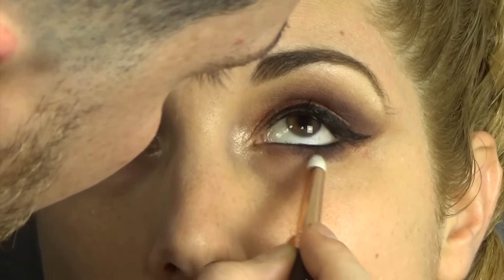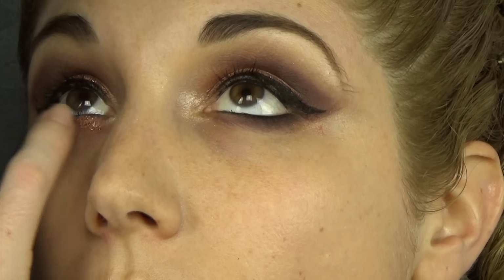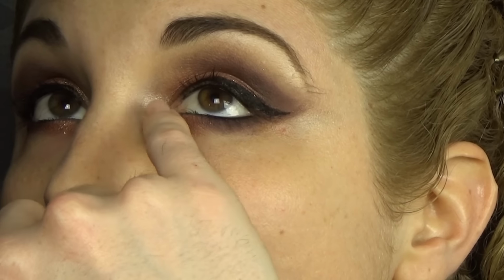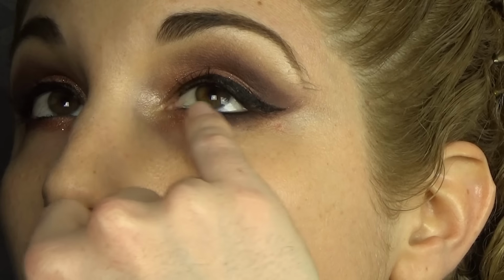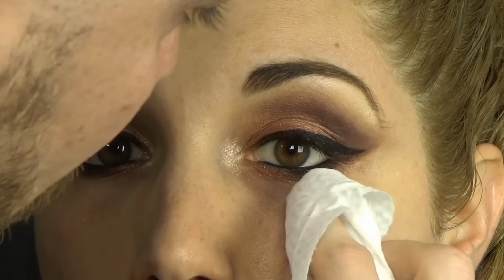Now I'm using Sequin again by Colourpop, and I'm just going to apply that to the inner parts. I love these shadows. I wish there was a way to apply them with a brush, because I had to clean up afterwards because it was kind of too much with my finger. So that's what I'm doing right now.